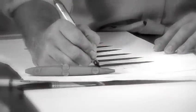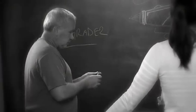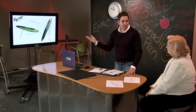I think for our whole team, it's an achievement to work on something so classic. We want this thing to be stylish, we want it to be unique, and we want it to stand out. And the last thing I want it to look like as a final product was a pen with some controls slapped on it. We know there's a couple of things we're definitely going to have. We're going to have an on and off button, a set button, a clear, a right, a wrong, maybe a rapid preset. Not only do we have something new with the functionality, but we also have something new with the design.